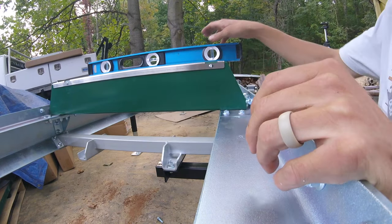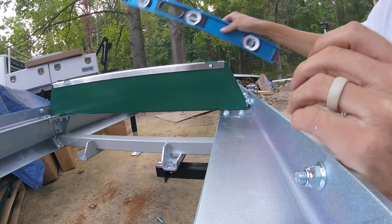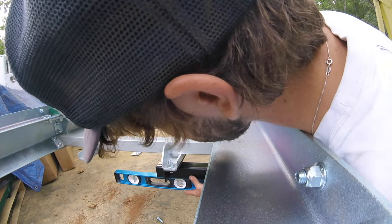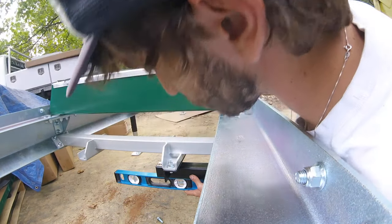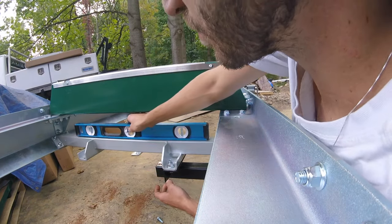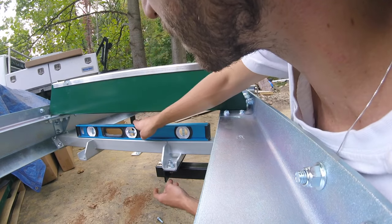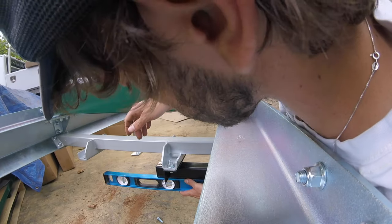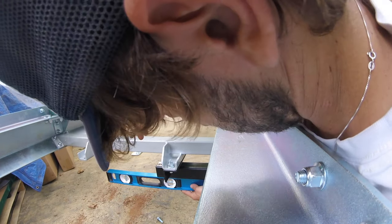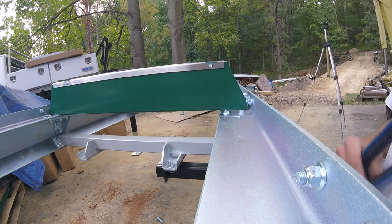So it does come with these shims, right? And it says use a max of 3 per side if necessary. So what I did was I put my level on the bottom here, and what you want to see is this axle level to the frame, level to this mount as well, which should be level because of this, and it is. So I'm just slightly off. Like if I had smaller shims, I probably would put one in, but it's probably not necessary. So I'm not going to put any shims in.